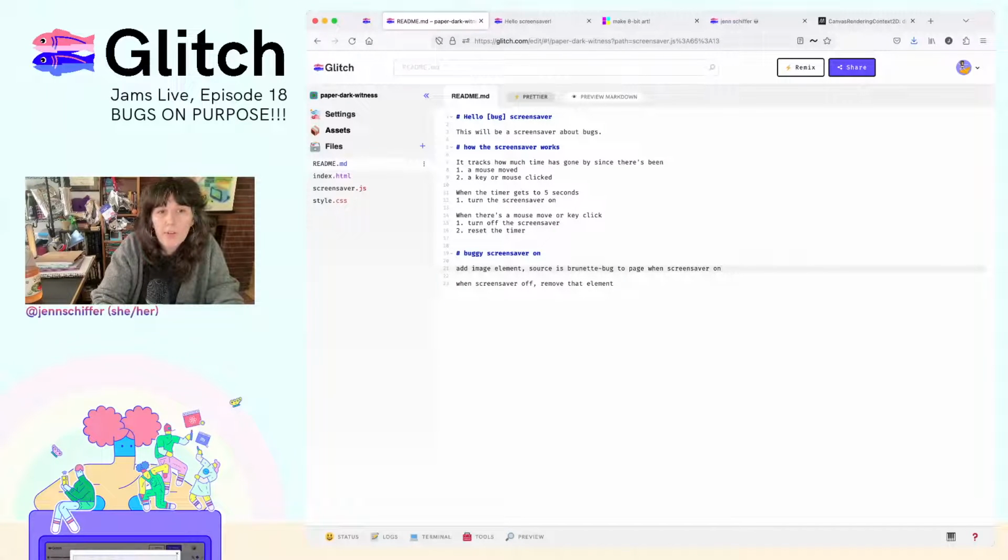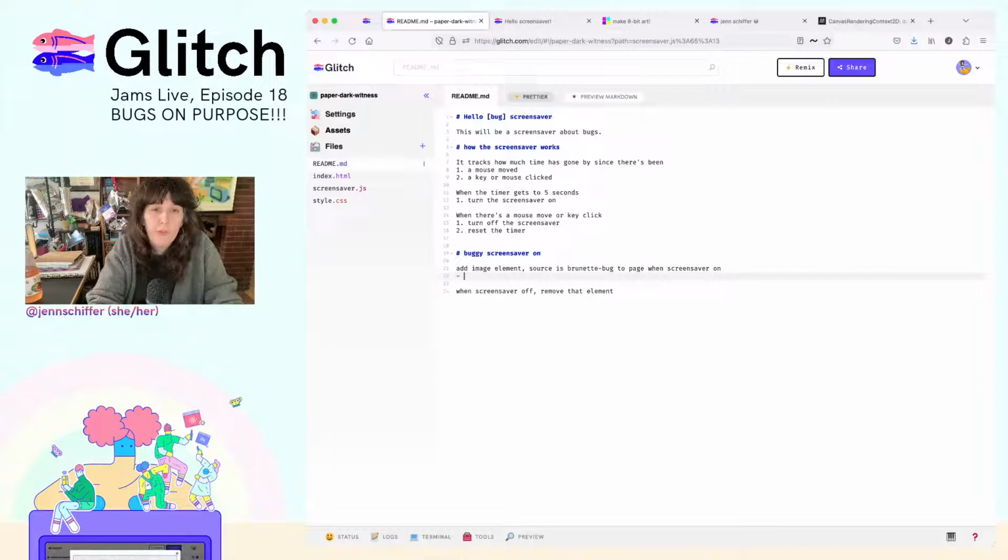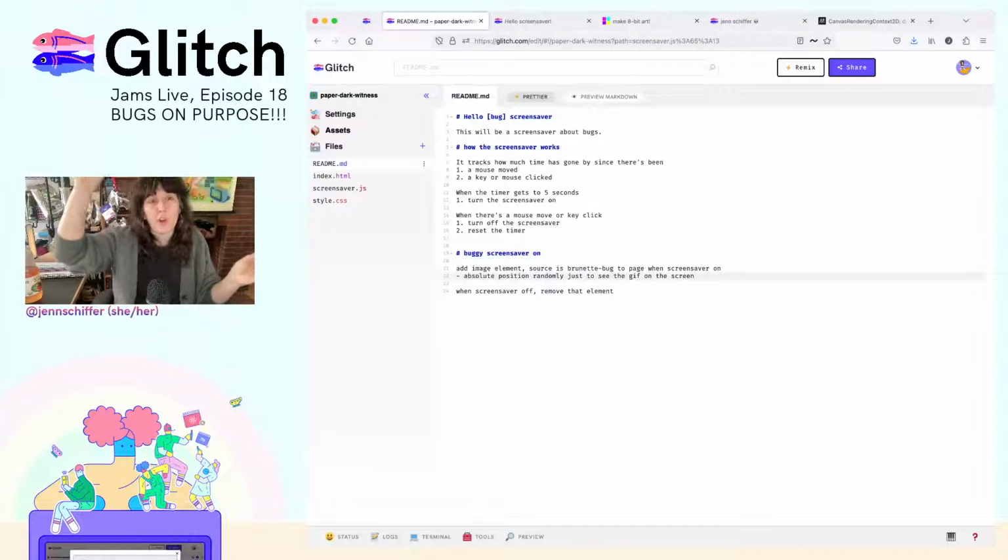And what I would want to do, first we're just going to absolute position randomly just to see the GIF on the screen. But then wouldn't it be cool to have the bug start at some corner, random corner, and kind of like move almost like it's walking across the screen?